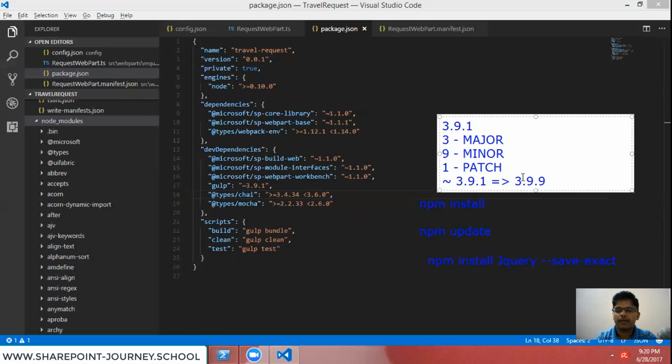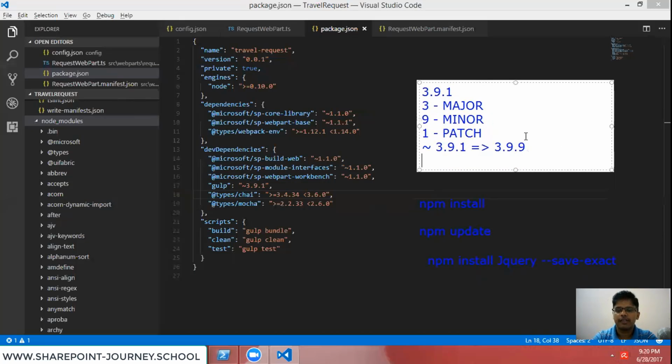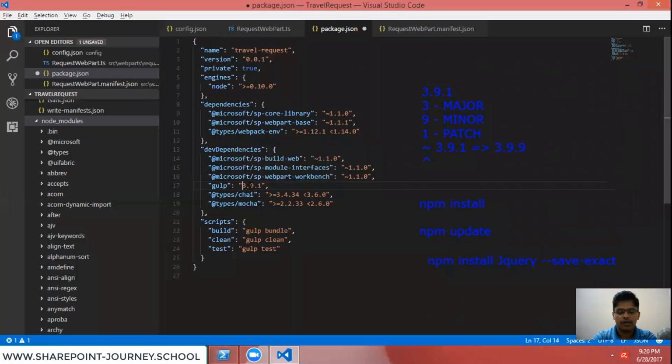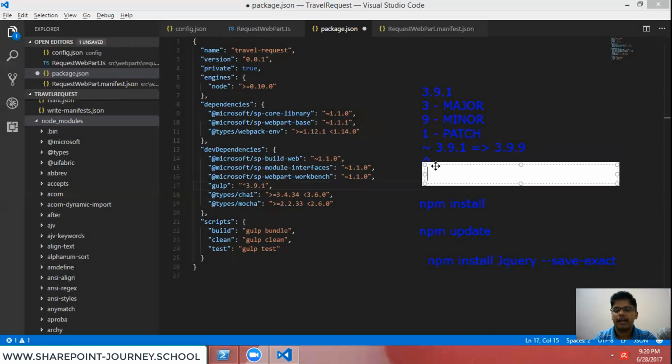There is one more thing which I'm going to talk about, which is the caret symbol. So if I use, let's say for example, instead of tilde here, if I use caret, okay, so what does that mean? This means if I say caret 3.9.1, whenever someone does npm install on their local machine, they can get up to 3.9.9.